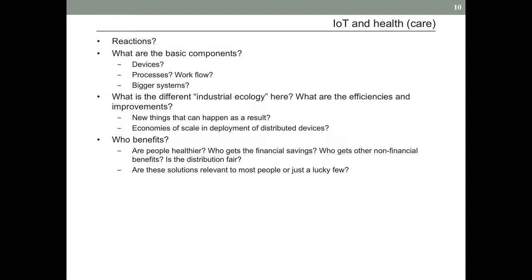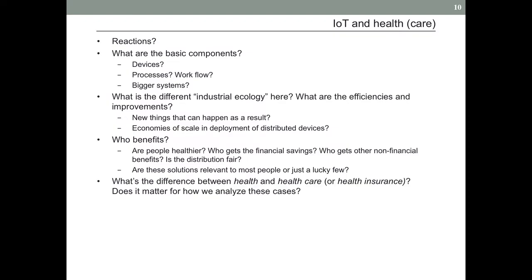And if we get the chance, I hope we can pull all the way back to this question. What is the difference between health and healthcare or health insurance? And does it matter for how we analyze these cases? I think in the United States especially, because not everybody has healthcare, there's very little continuity or security of healthcare throughout someone's life. It's easy to overly focus on the availability of health insurance, and that may be an artifact of the American economy. An important piece of it, to be sure, for the foreseeable future, but also something that may distort how we think and feel about these things.